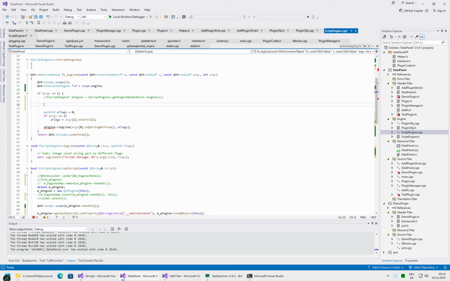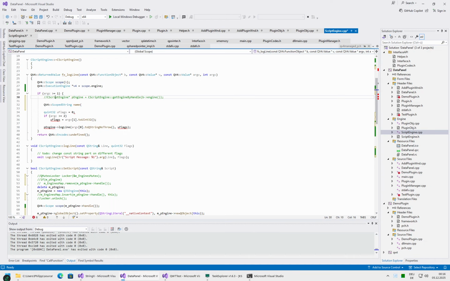But this process is again a bit complex. So qv4, we access again some private functionality of the engine. The downside of using the private objects is that Qt might change at their own discretion the API at any time, so we don't have any guarantees that things will stay the same.